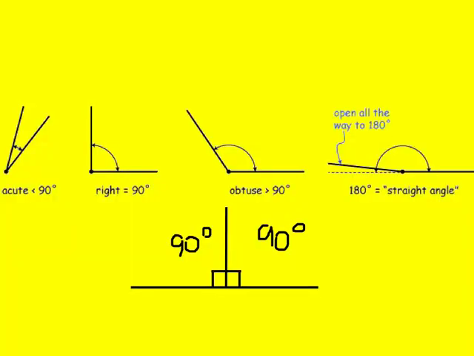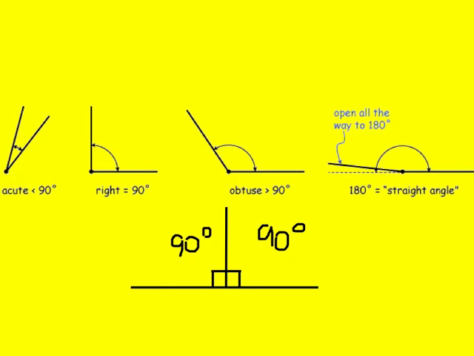Okay, this is section B in your lesson. It's on types of angles, and there are several different types of angles, but the 4 that you're going to concentrate on in this lesson are the acute angle, the right angle, the obtuse angle, and the straight angle. This is a picture of all 4. It's a good explanation and what the measure of each of these is.